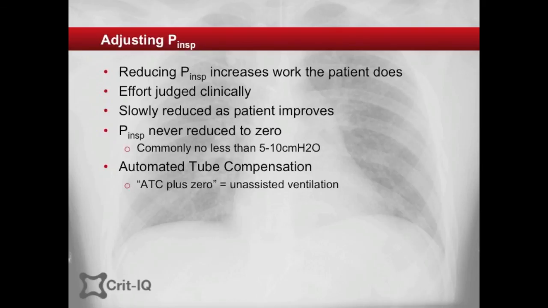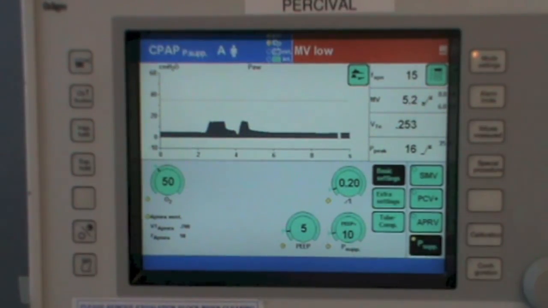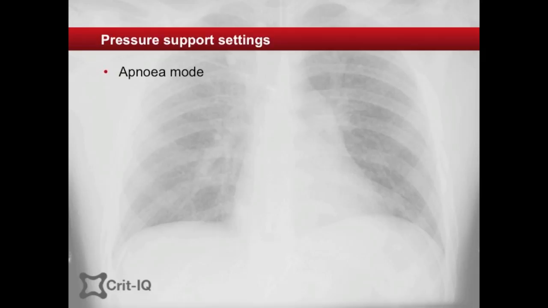Because ventilation in pressure support is entirely dependent on the patient initiating each breath, there is a theoretical risk of the patient becoming completely apneic if they fail to trigger the ventilator. Pressure support modes therefore have an apnea mode, a safety feature that kicks in for just such a circumstance. The required settings for this feature should be reviewed, but for most patients the default settings are adequate.